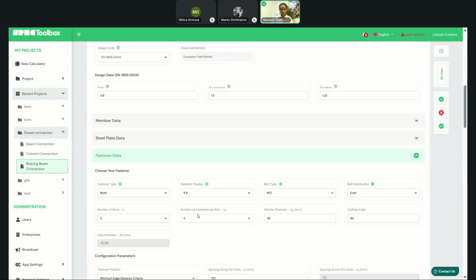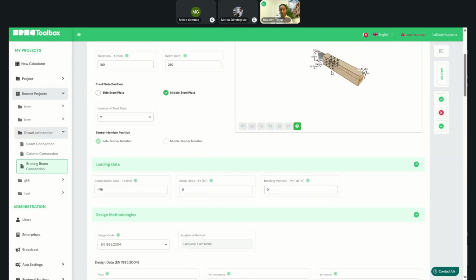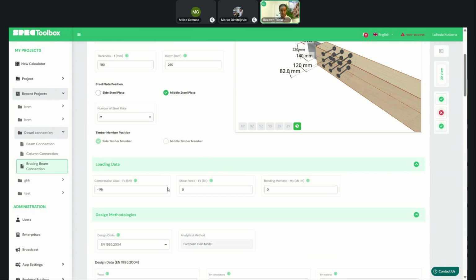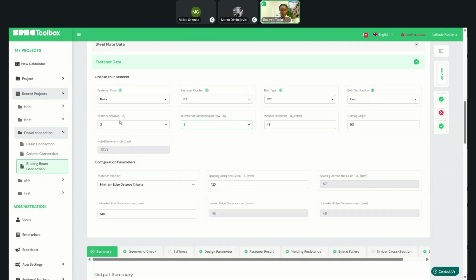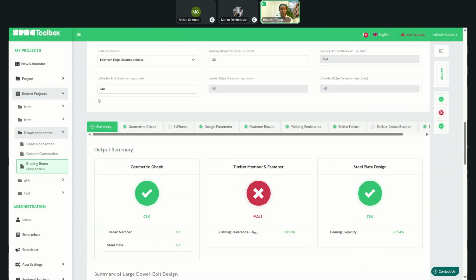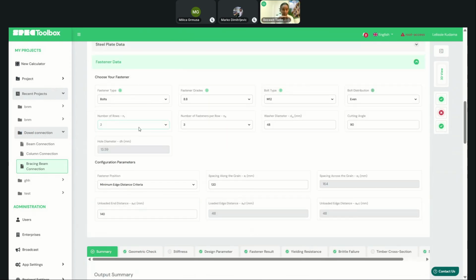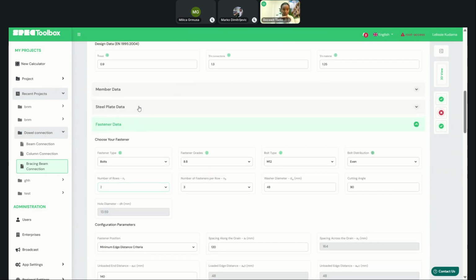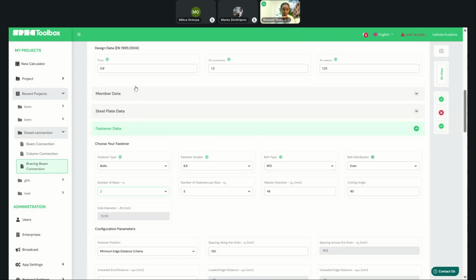So you can change the numbers here, and you can see the numbers automatically change on the dynamic plot. So we had 5, let's reduce that to 3. So here we have 3 by 3 fasteners. For the number of rows, let's do 2 rows. So let's make 2 by 3, and let's go with an M team. So we have 89% utilization, so I think that's okay. We can also check that by changing the code.